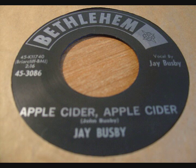I'd like to introduce you to apple cider. Apple cider. Don't come in cans. You drink from a jug like a natural man.